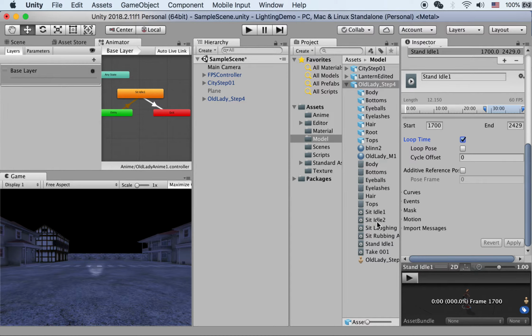So later on, as you learn how to animate your character, you can create as many animation cycles as you want, and load them on your character, right?